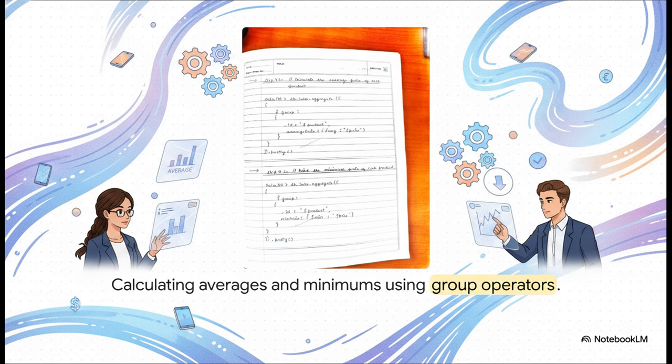And the mechanics inside that grouping stage are seriously vast. Here, working off electronic sales data, the notes show how to execute specific mathematical operations. By using $avg, the pipeline automatically computes the average price of smartphones and headphones. Right below that, the $min operator scans the grouped items to find the absolute lowest price. It takes a massive list of individual sales and transforms it into high-level business intelligence.